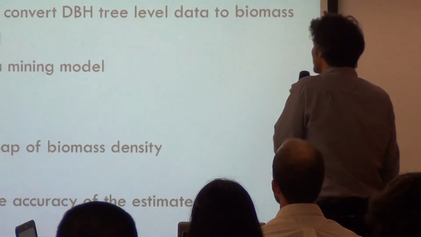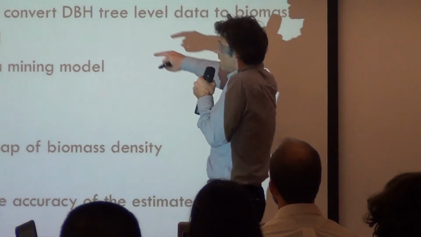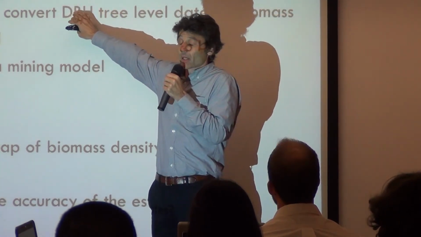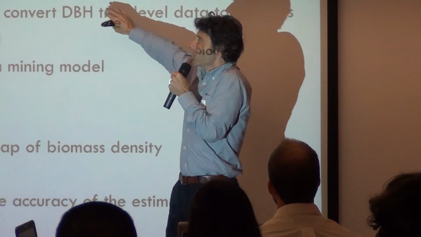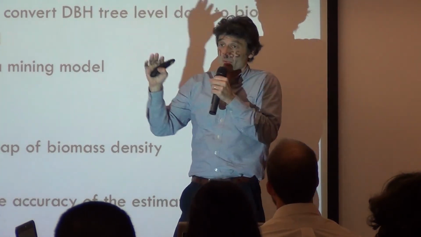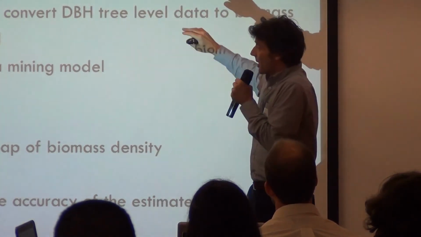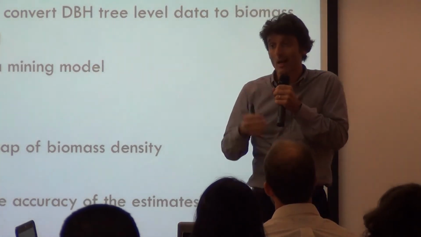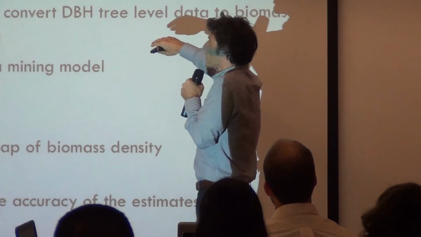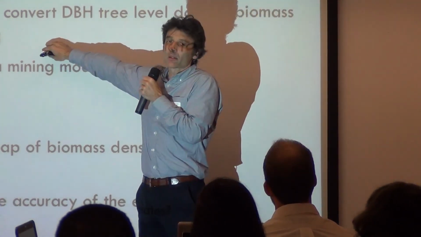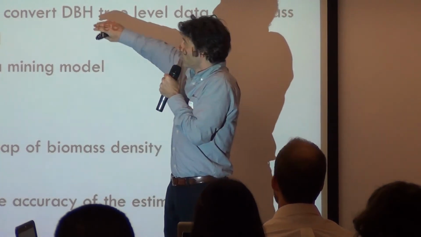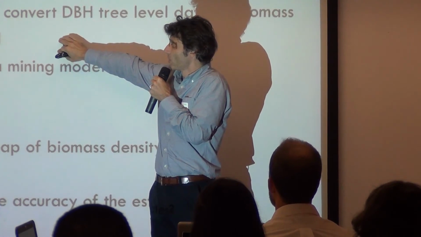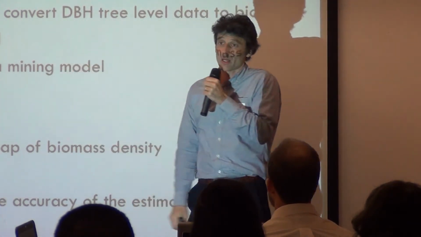So just to be clear again, here we have a three-step process. First of all, we collect the trees, we collect the DBH on the ground, and we use allometry to go from DBH to biomass. So allometry is an equation, right? And as we have seen, there is an error associated with that. Then we use this estimate in the LiDAR model, so we need to make sure to propagate the error from the allometry to the model of the LiDAR data.